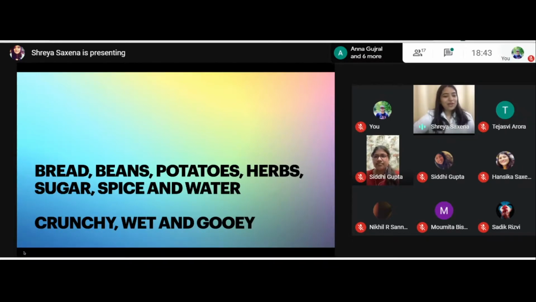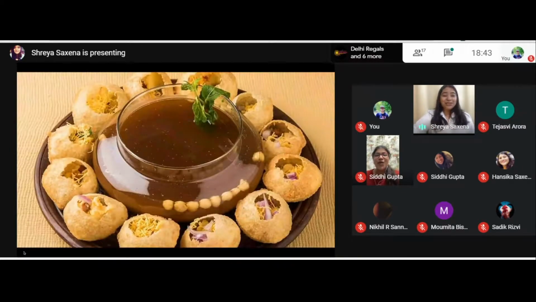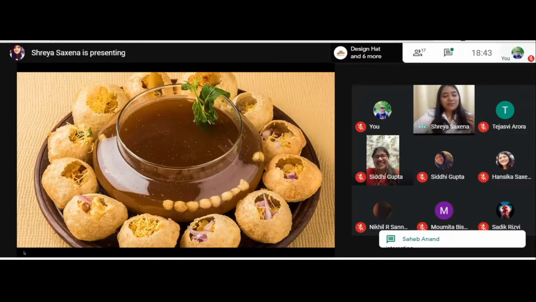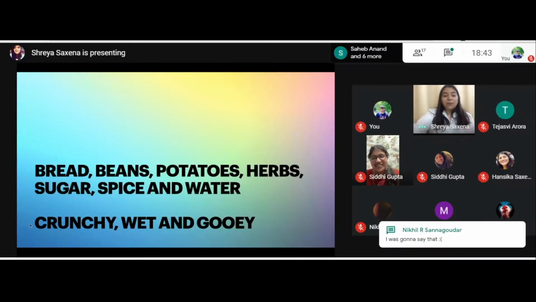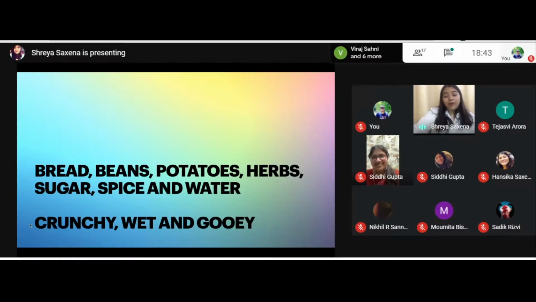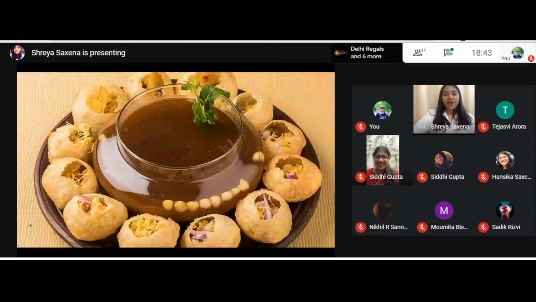All right. So what I was referring to is actually this. It's a simple golgappa or pani puri, or someone fancy will probably call it water balls. I don't know if it is right or wrong, but what I'm trying to say is, when you think of bread and when you think of beans, most of the time I get responses like sandwiches, frankies, or tacos. But this is all about just opening your mind, being receptive to whatever information is being given to you, and then you can make your own sandwich, or you can make your own golgappe, whatever you like, from these ingredients. All right, moving on.